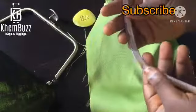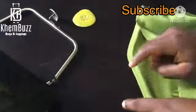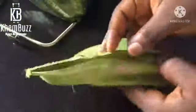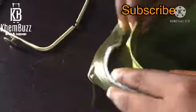So I'm still waiting for this to get dry very well. After that, I'm going to wrap it the same way I did this. Guys, I've wrapped it with my leather board. So the next thing I'm going to be doing right now is to put my lining inside this place, inside the outer layer.